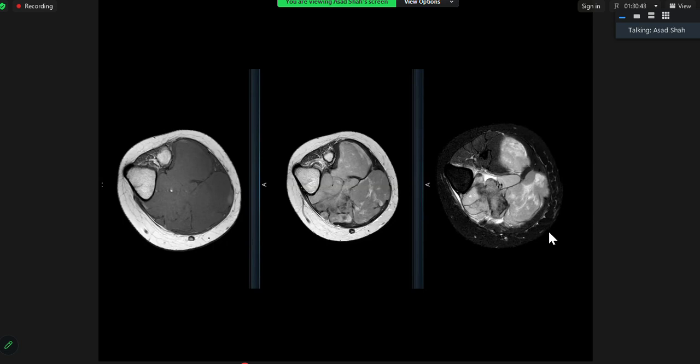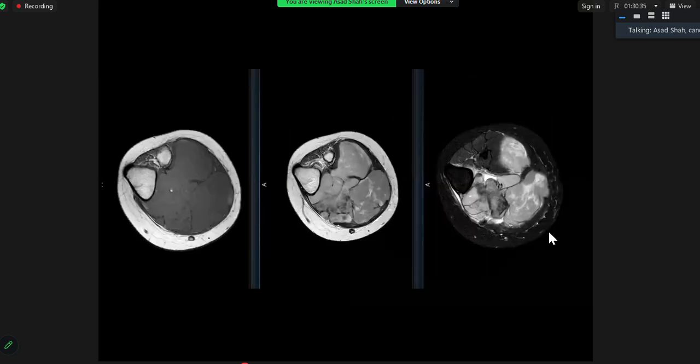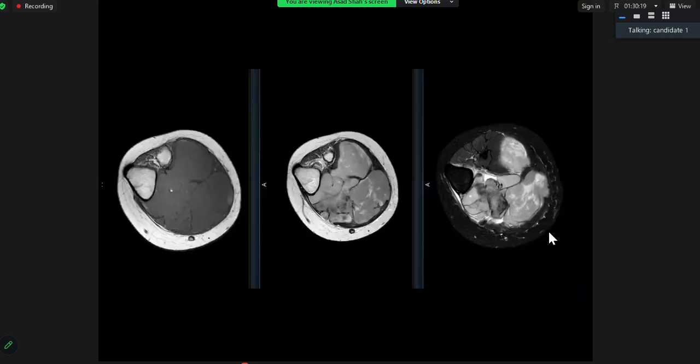Okay. When you're reporting this, there is one thing the surgeon would like you to tell him. Can you think of anything important for surgical treatment, if required, when you've got a big mass? I think the compartments, that it's predominantly in the posterior compartment, and the relation to the vessels. Where are the vessels? I could not see them clearly. I think they are a bit compressed and maybe lying anteriorly. I'm not sure.